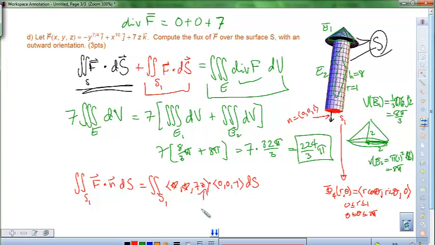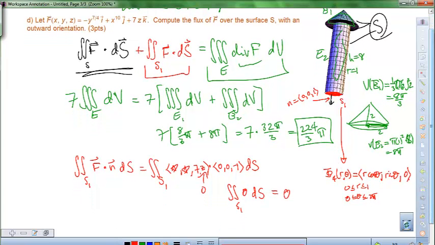Well, z is equal to 0, so it looks like this whole dot product is going to be 0. So 0 for those, and the last one that would have had the only chance to become non-zero is going to be 0 after all. So whenever you have a single integral, a double integral, a triple integral, a surface integral, or a path integral where the integrand is 0, then the whole thing is just going to equal 0.